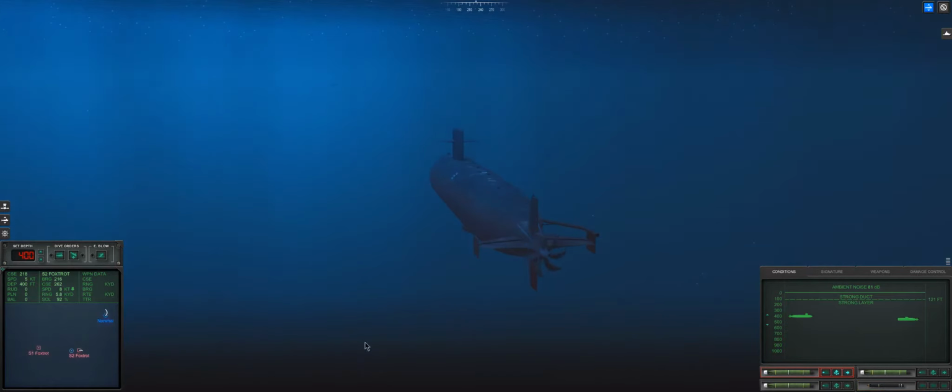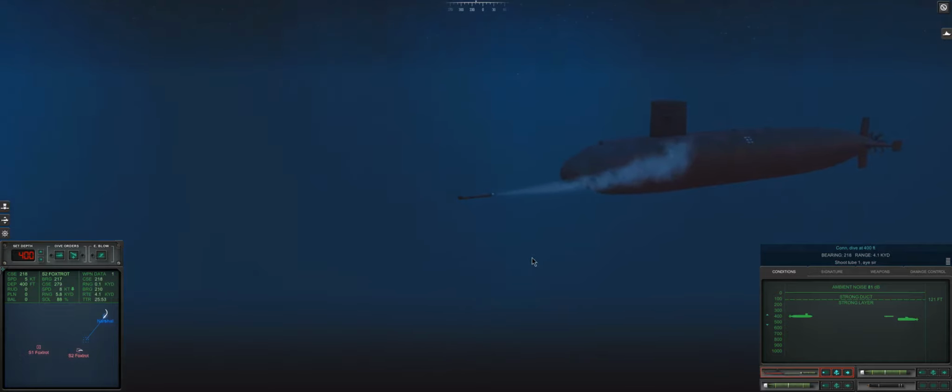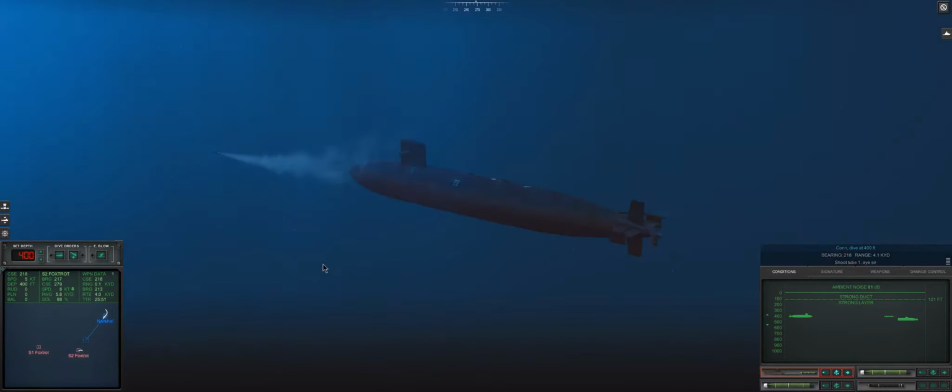Let's see. We want to use passive, and yeah, that should be fine. Firing point procedures. Bearing 218. Range 41. Firing 2-1. Aye, sir. Now he might start pinging away on active soon. And here is the little representation to show that we have the wire still.